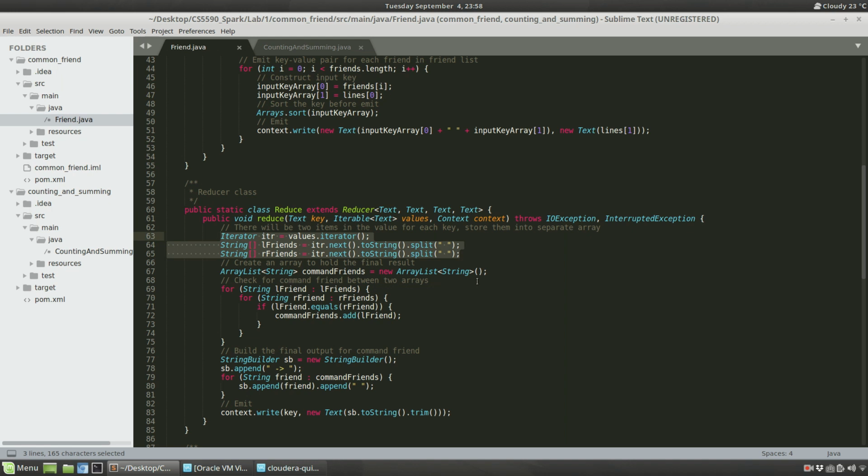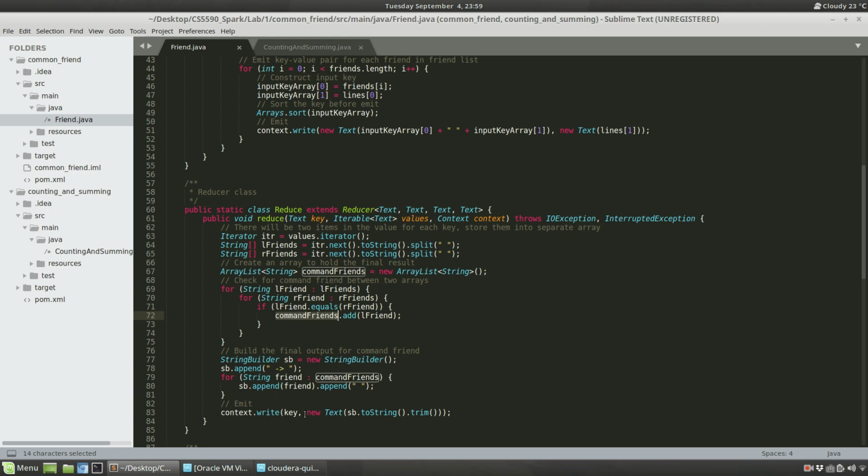And once I got that finished, I create an empty array list to hold the common friends. I then use a nested for loop to compare and find the common friends between the two arrays. Then once I find a match, I push the friend to the array list I constructed. After that, I use a string builder to build a string as the value in a key value pair.